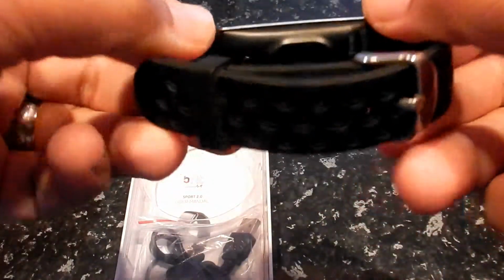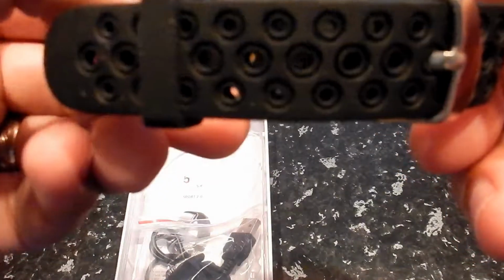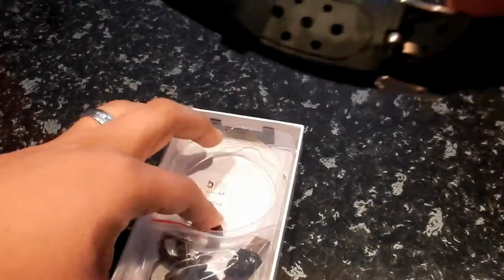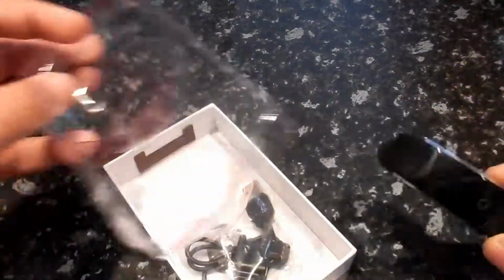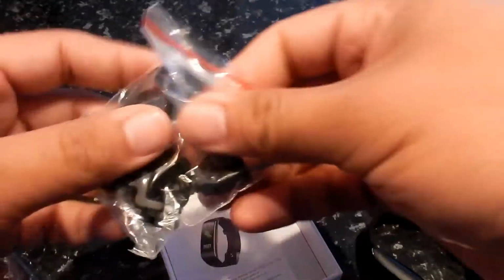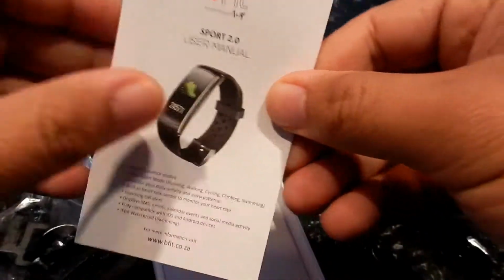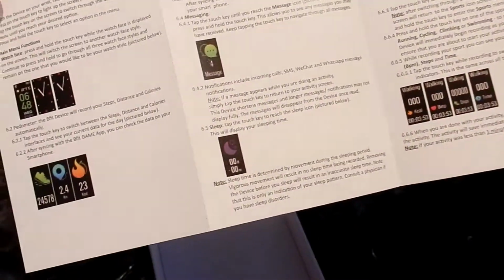But the cool part is, I think the strap is a watch strap, so if the strap does go, you can just go to a jewelry store or a watch store and get the strap replaced. You've got the charger and the user manual. Brilliant. That's it. The manual is only in English.